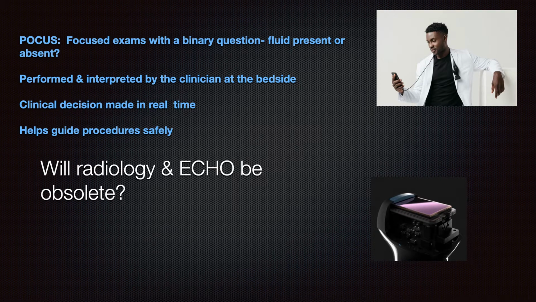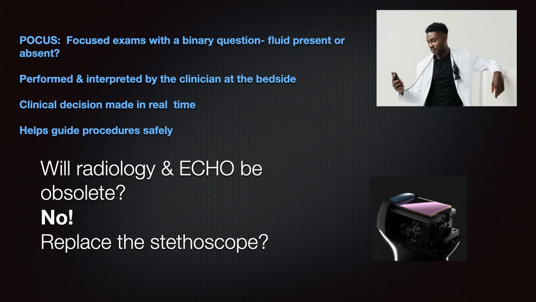So is point-of-care ultrasound going to make radiology and echo obsolete? Absolutely not. We need them to do more advanced studies, comprehensive studies. They don't answer binary questions. They look at the whole organ, the whole abdomen, all points of the heart, and used advanced functionalities that we don't have. So the next thing people will say is that it's going to replace the stethoscope.